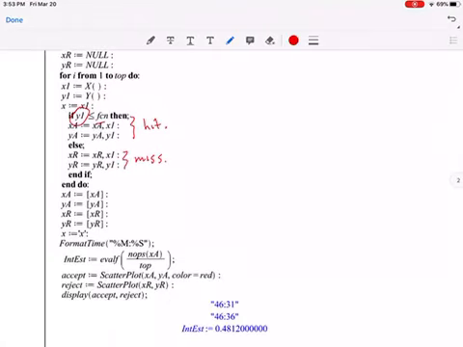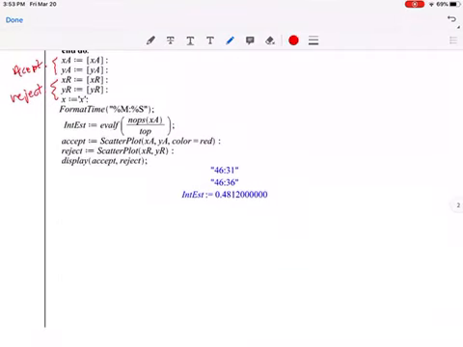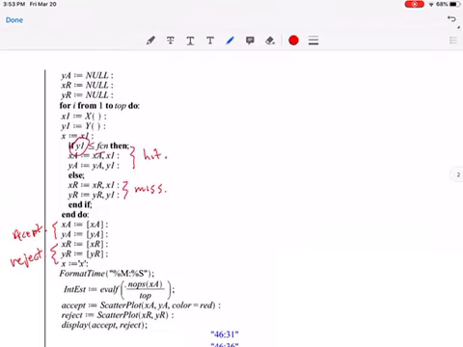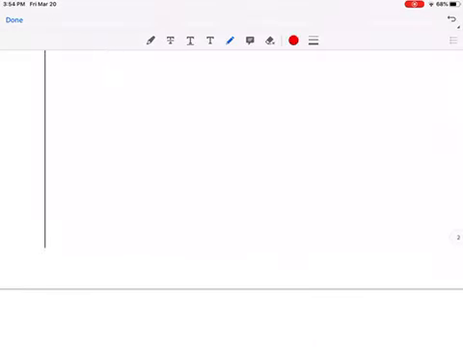Okay, so I think the A here was an accept. So we accept that as a hit. And over here, these R's were reject, or hit and miss. Okay, and then what we do is we just take the number of hits. So NOPS is the number of points in the accept list, so that's the number of hits. And I guess this TOP is the total number of trials. I don't know why I used top, but that's N, the number of trials.